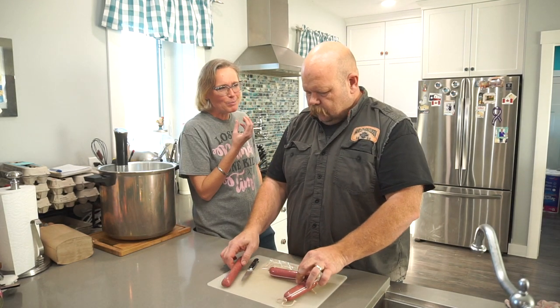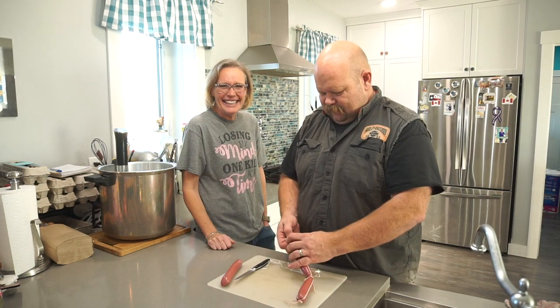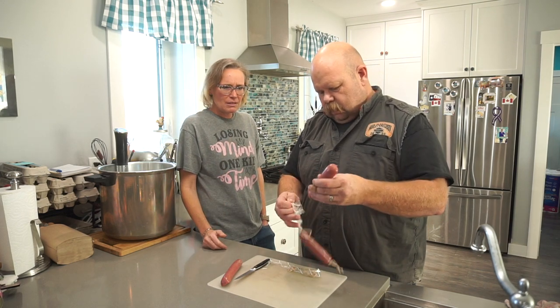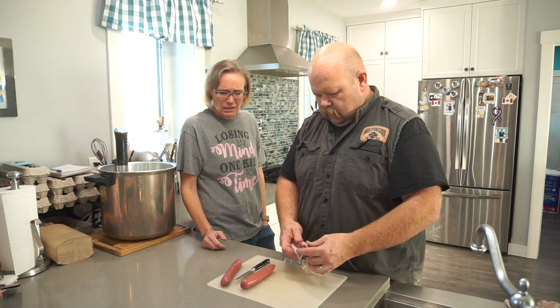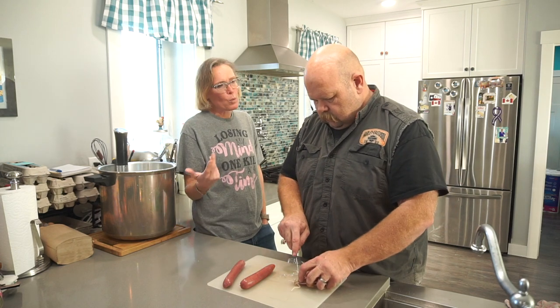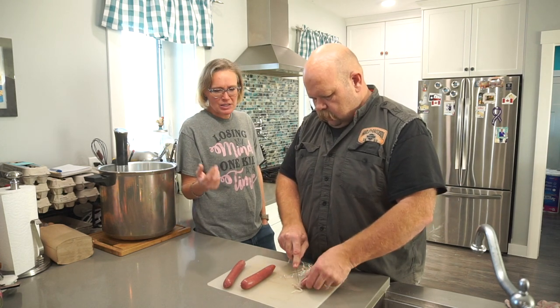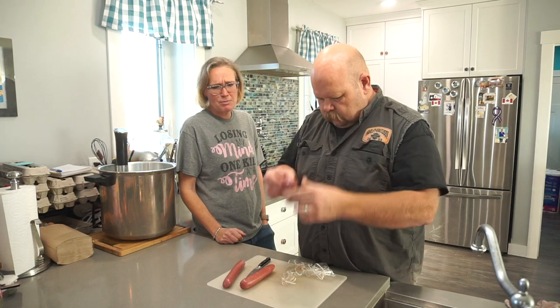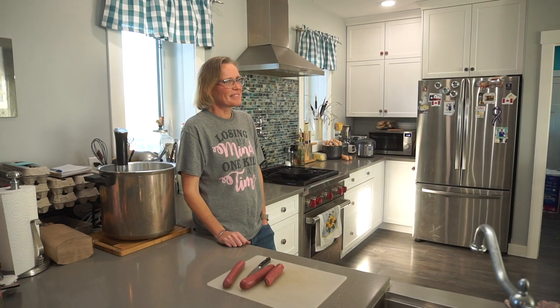I don't even know how to describe it — it smells like a wiener. There's lots of times it's like 'oh you can smell the garlic' but I can't get over how easy these peel. I would have thought with the plastic casing it might stick, but you almost half expect to see more grain. These look and smell delicious — it's not garlic, it's hot dog smell. Good hot dog smell.